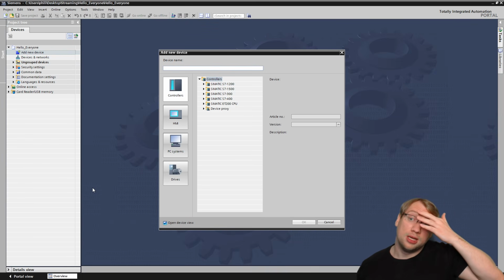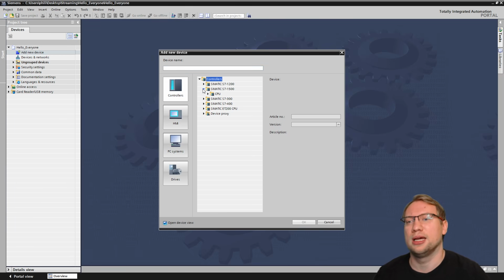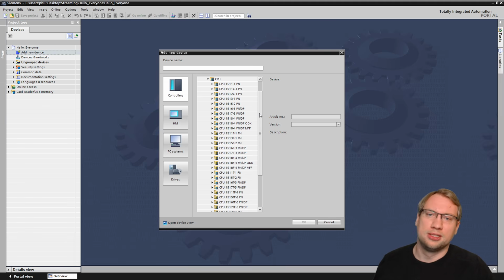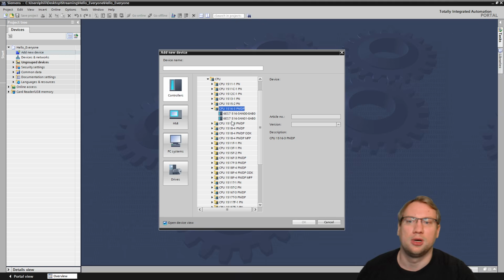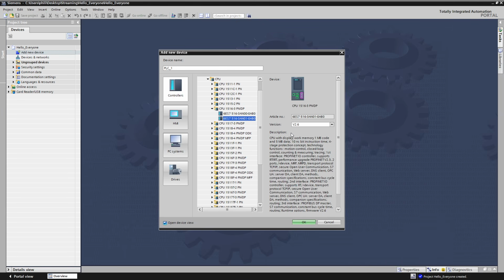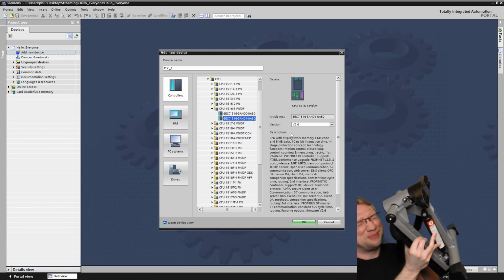And right now, actually, it doesn't really make a difference which PLC we take. We could take a 300, 400, 1500, 1200. It wouldn't make much difference, but as the 1500 is the future for the PLCs of Siemens, I like to take the 1500. And here we go. This is the one. This precise type here is the one I've got here. This is the stepper.